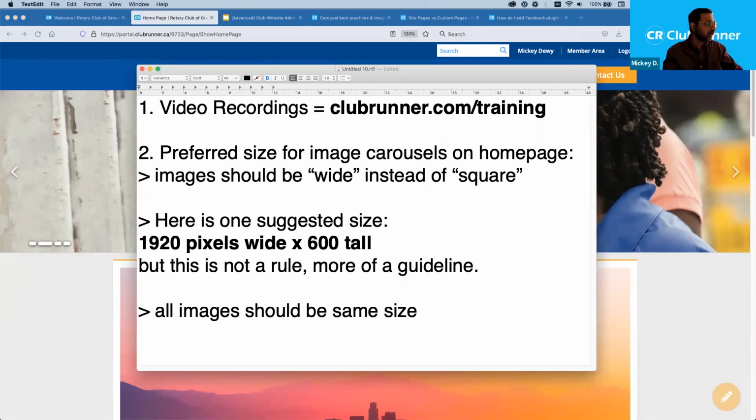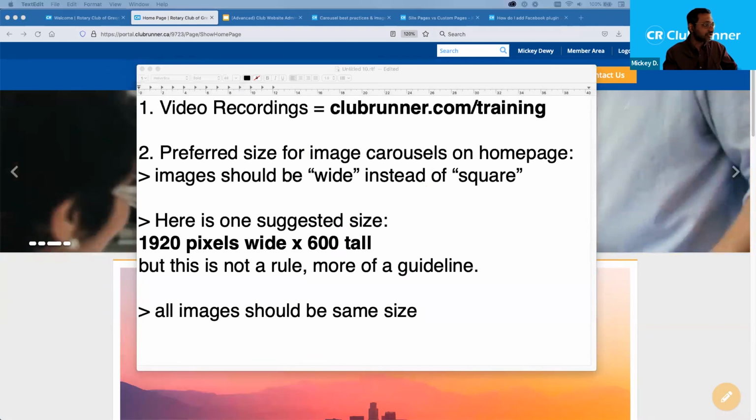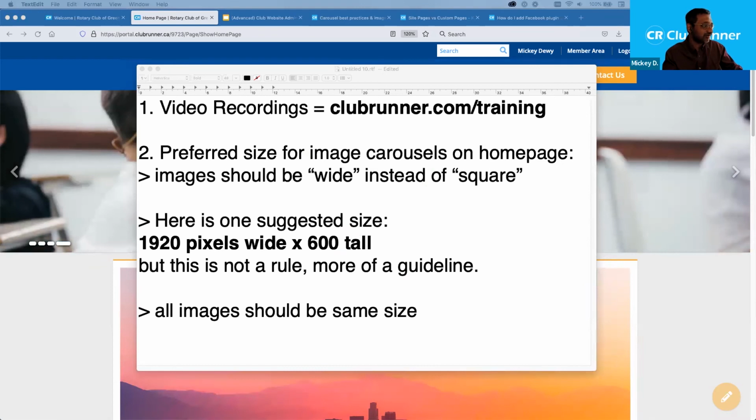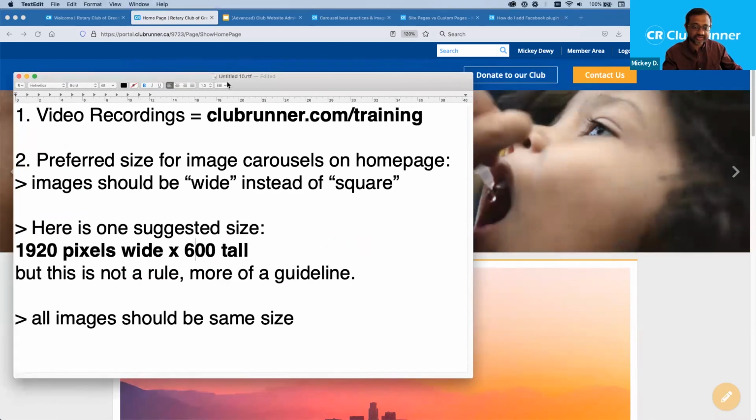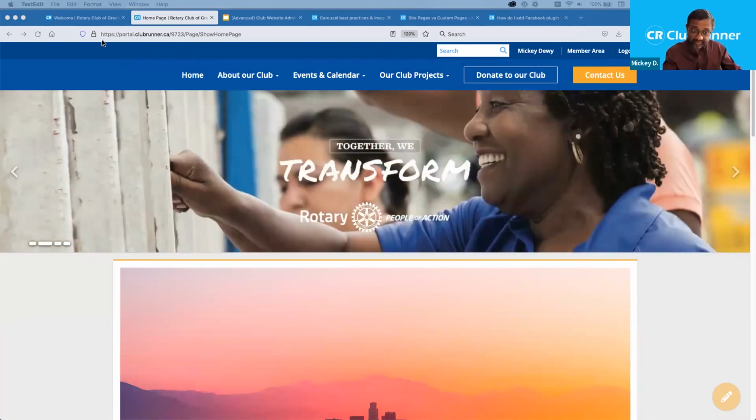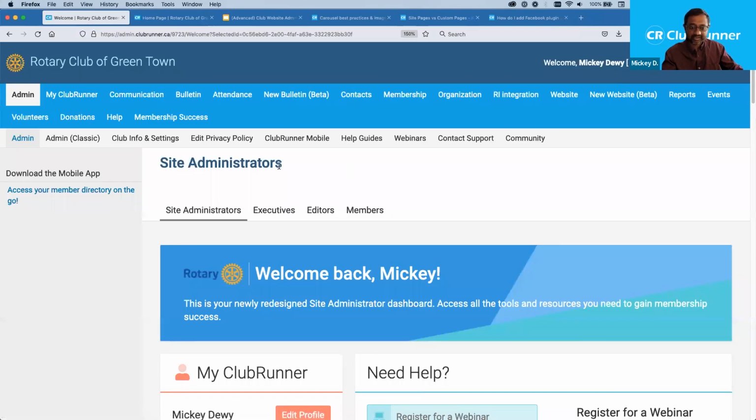Okay, so what I want to do is go over, and I do apologize, I know we're over time, but I want to go over because Michael covered some great ground. I want to talk about reports. So I'm just going to move this out of the way. I'm going to talk briefly about the report section in Club Runner. I'm going to click here. This is the member area. I'm already logged in.